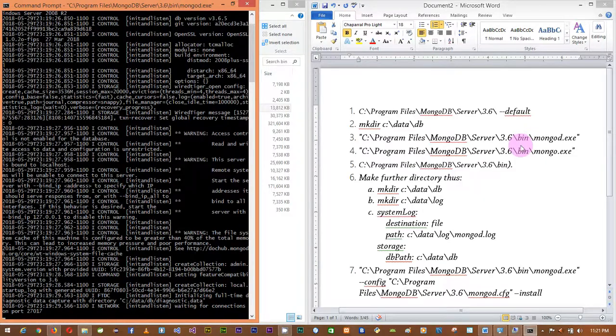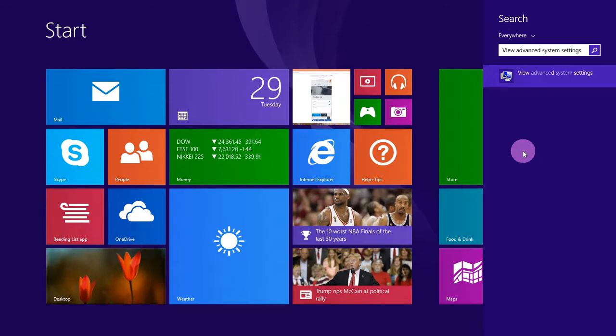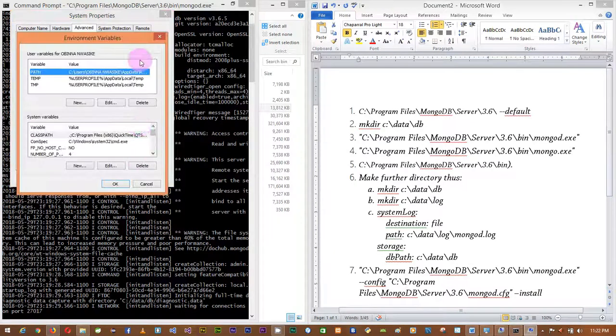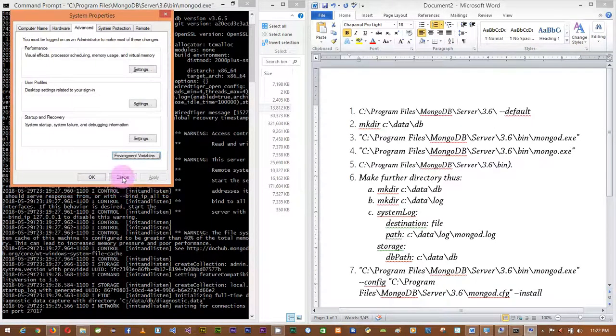So what we do is we go to system, or advanced system settings, so we can get quickly to it. Advanced system settings, yeah, that's it. On the system, we go to environment variables. Under the path, as highlighted, we give a semicolon and paste that same thing we pasted over there. Okay, that's it. We can remove this one. So it's on the bin now, and then we can remove this too. Good, that's it. Then we say okay, okay, and okay.